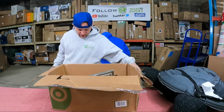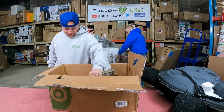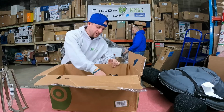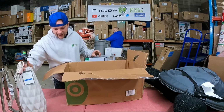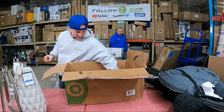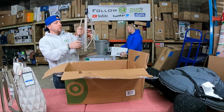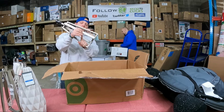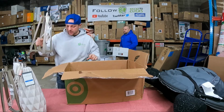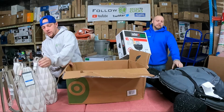Oh man, there's a whole bunch of lamps. We'll sell these, four of them. Let's see, we have this lamp. We have this lamp. This lamp. This lamp, a couple marks on them, but you know what? People can repaint them, do what they want with them, or you can put that little portion in the back corner against the wall and you're not even gonna notice it. This is a nice little box here. Lamps sell well for us.